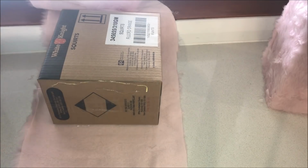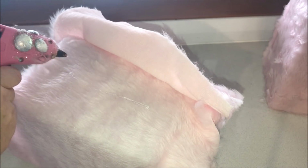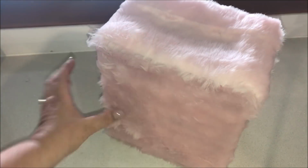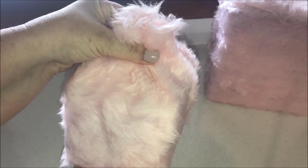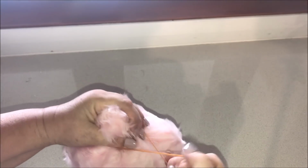You're then going to repeat the same steps to the second box. Once the larger boxes were complete, I then cut a top piece to size and I glued it in place. Now with the smaller box, guys, I basically just wrapped around my fur until it resembled a little bit like a bag.